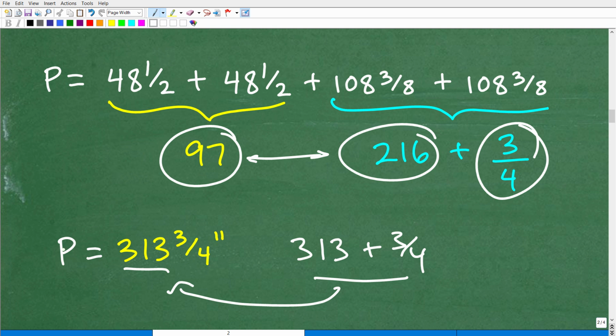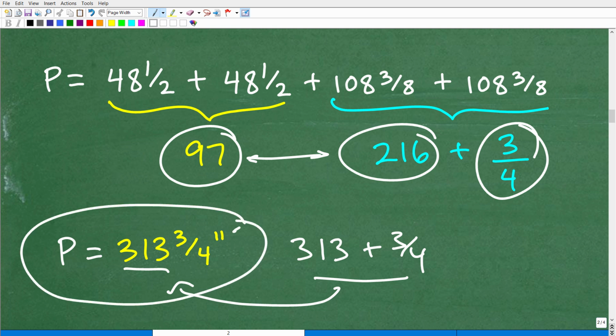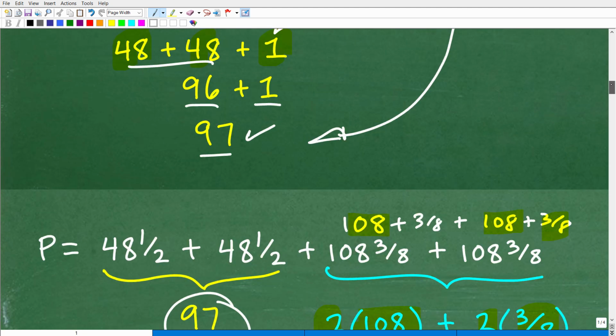right? We are talking about length here. The perimeter, you do have to have the correct units of measure. So we are talking about inches, but this is how you do this problem. Now, this is the way I did this problem. You could have added up these fractions in a completely different way. As long as you got the correct answer, that's what counts, okay? But when you're dealing with fractions or you're dealing with adding up a bunch of numbers, you always want to look for opportunities to organize the values in your sum, to make things nice and easy. So this is the way I set up the problem. But again, if you did this in a different way, as long as you got the correct answer, that's what counts.